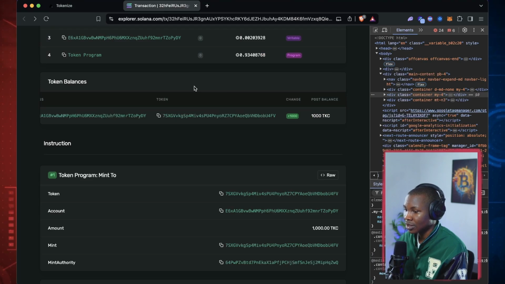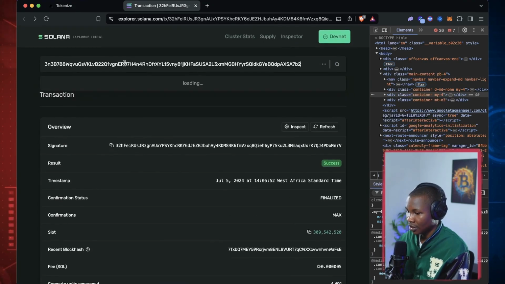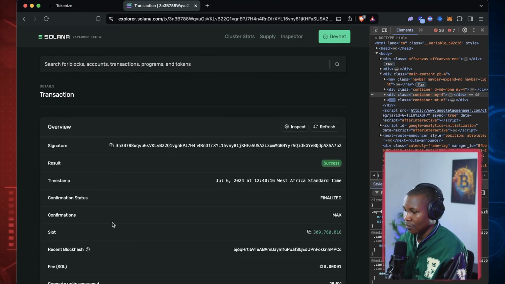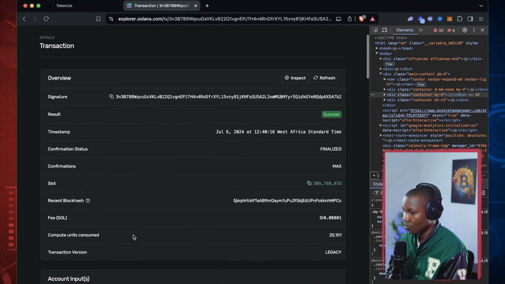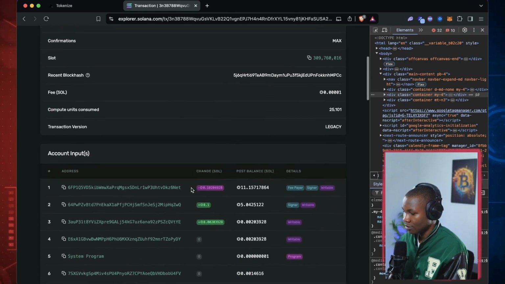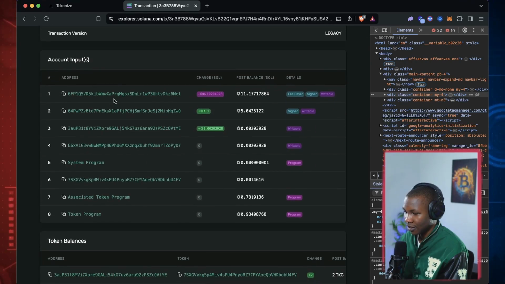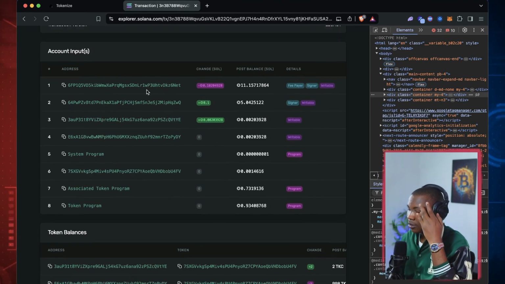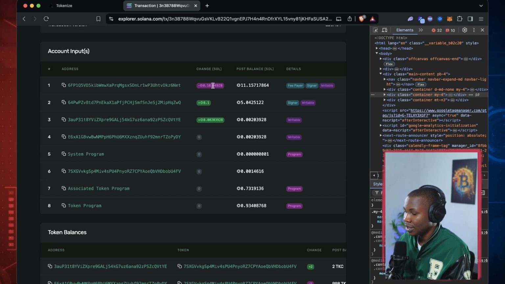So if we copy this transaction and come here, paste it here, click here, you find out that the transaction was successful and finalized. See all the ingredients that make up this transaction. You can see that this is the account that got debited and this is the account that got credited.